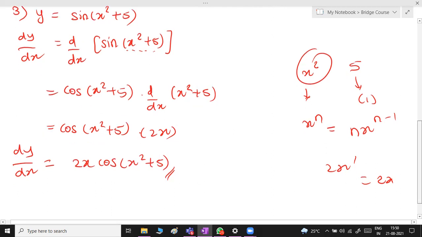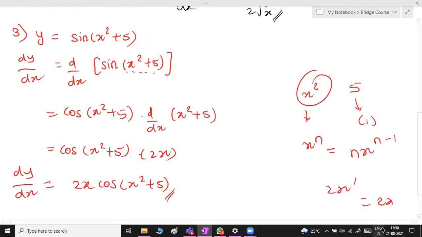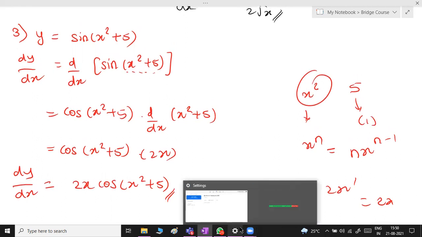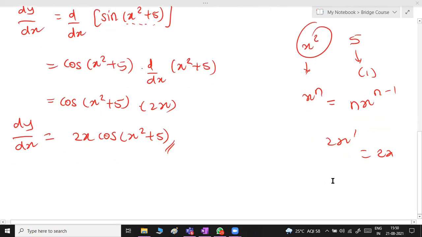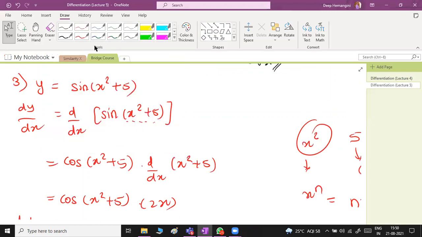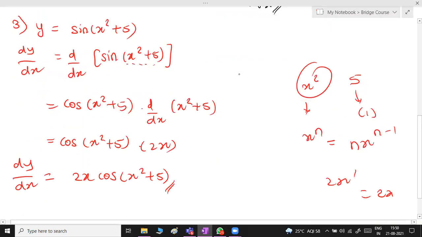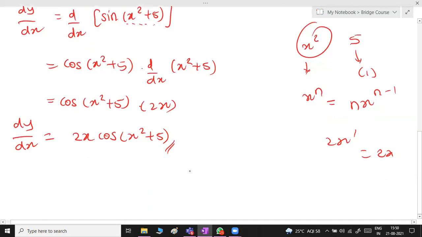Is the question easy? You may think I'm going a bit fast. I agree to that, but it is necessary since it's a bridge course lecture and not the regular lecture. Okay. So let's go to solve a few more questions. Give me a moment. We'll change color a bit. That red color is so heavy to digest. Let's go to question number 4.